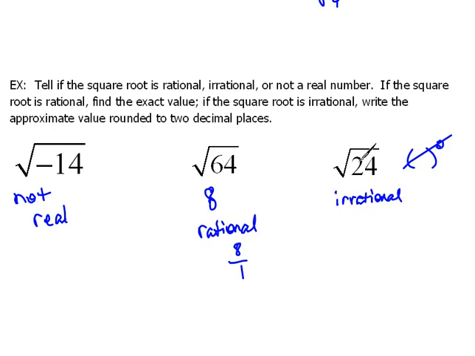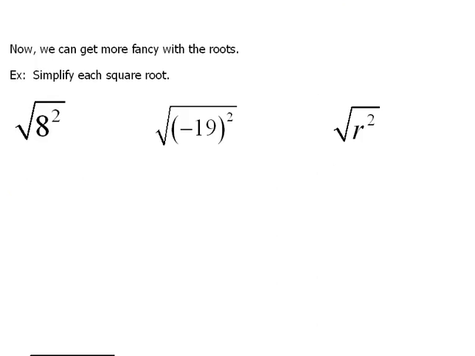Now, if you were to use your calculator to figure out the square root of 24, you would end up getting 4.898979486. It's a big long number. Now it said in here that we're going to round this to two decimal places. So if I round this to two decimal places, that would have to be 4.90 because the 8 would tell us to round our next digit up, which would in turn round our tenths spot up also. So I wanted to make sure and finish that out for you before we went on.